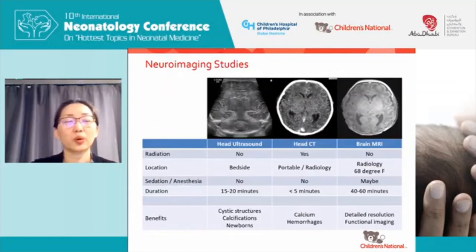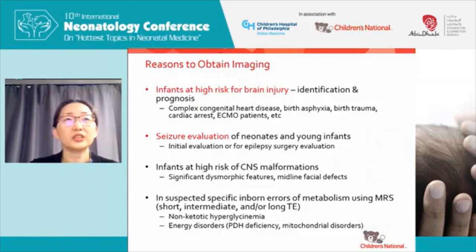This table illustrates the pros and cons of different modalities for neuroimaging: ultrasound, CAT scans, or MRI. For tissue resolution, we need the MRI when looking at the brain — not just for brain injury. You could get away with a head ultrasound or CT scan for gross evidence of injury, but for subtle things like dysplasia or brain maturation, the tissue resolution that MRI provides is more useful. The reasons for obtaining neuroimaging are the same as for obtaining an EEG: to evaluate anyone at high risk or suspected of having sustained brain injury, or to evaluate the newborn with seizures. Whether a newborn or anyone under a year of age, seizures are typically a remote or acute symptomatic manifestation, so your yield of finding neuroimaging abnormalities is very high.